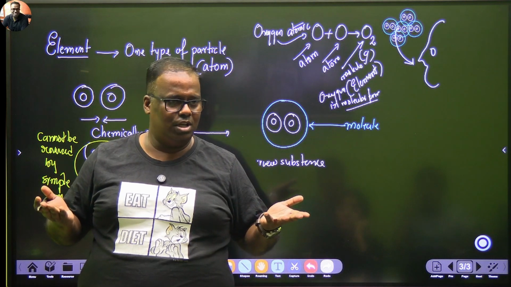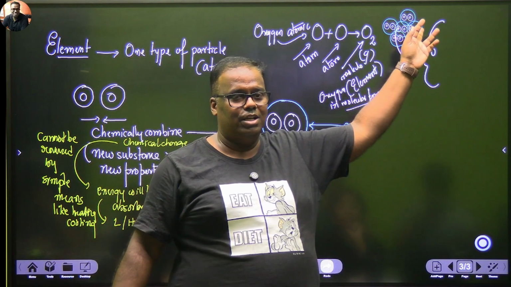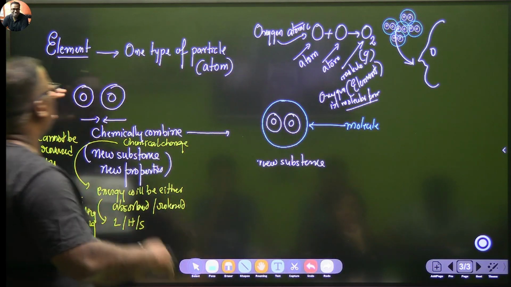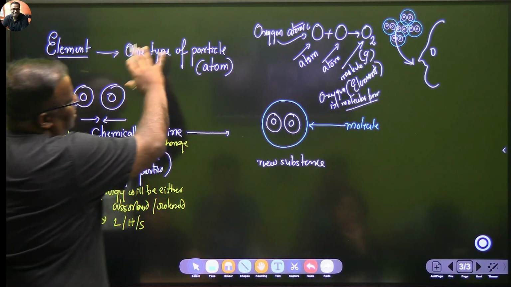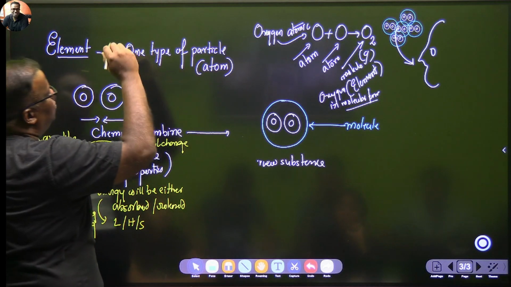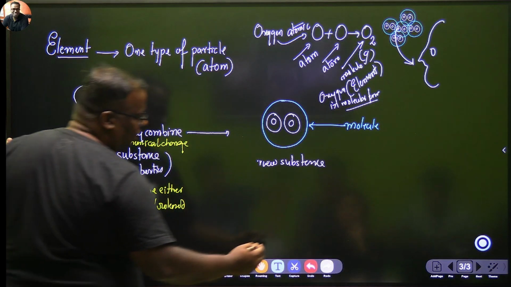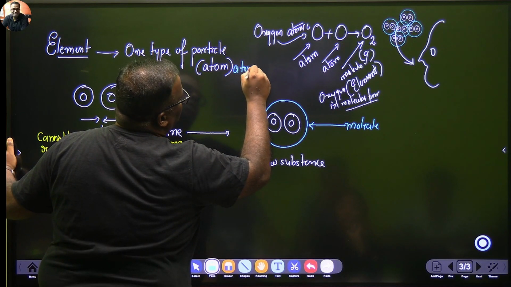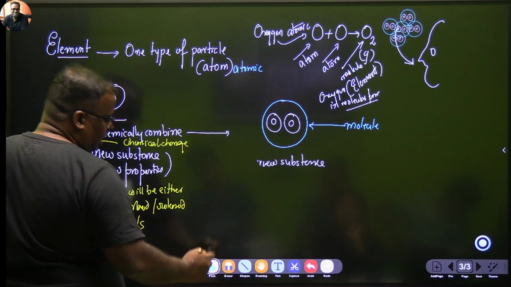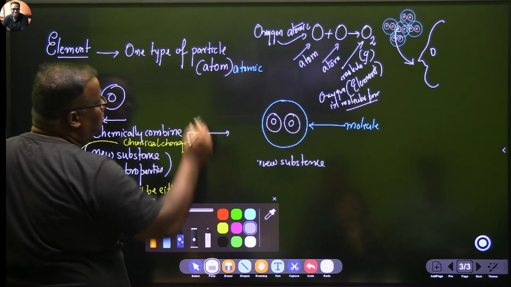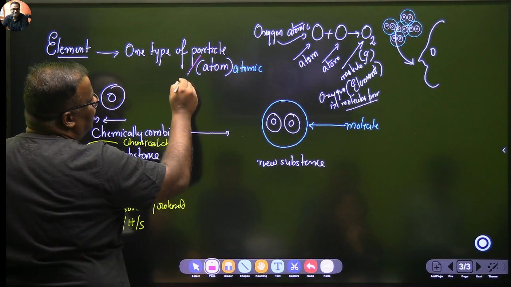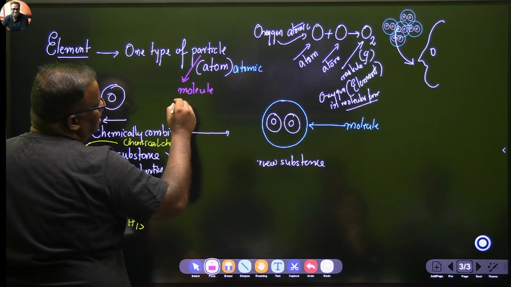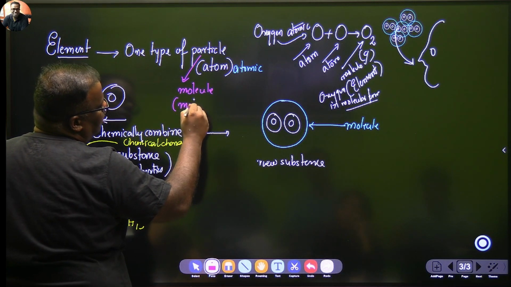Yes, obviously. सबके एक ही साइज है, सबके अंदर वही चीज है. Is it one type of particle? तो हमने क्या कहा था? Element can exist in one type of particle, जिसको हम atom बोलते हैं. ऐसे केस में हम क्या बोलते हैं? ऐसे केस में हम बोलते हैं that the element is existing in atomic form. However, that one type of particle need not be restricted only to an atom. It can also be a molecule. Then this element is existing in molecular form.